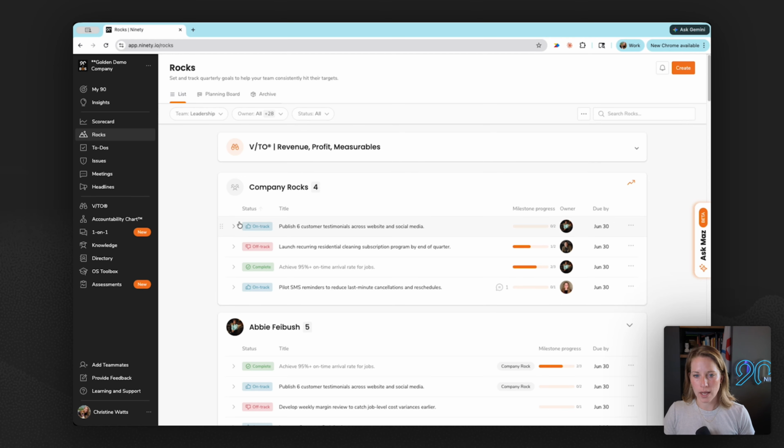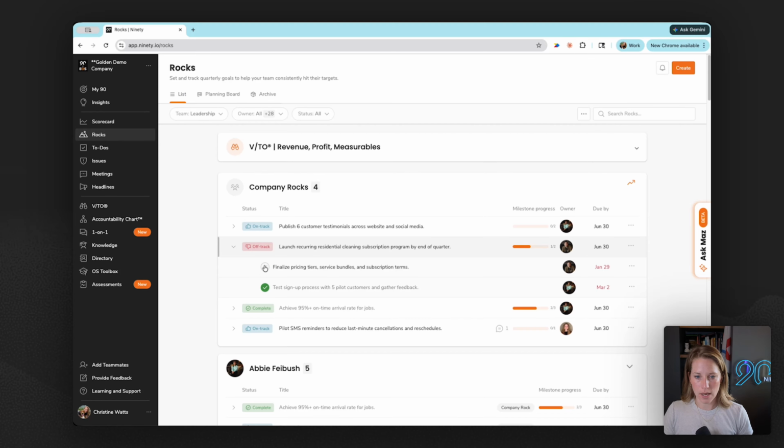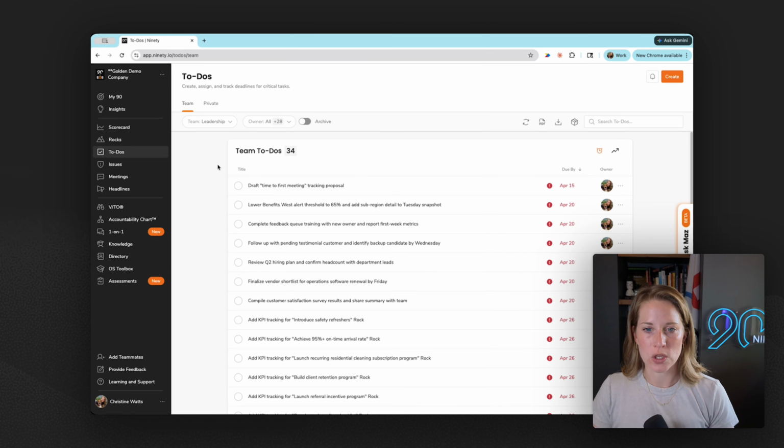The other aspect is going to be, again, to have a well-prepared meeting, your rocks are updated. So ahead of the meeting, they've looked at the milestones, they've checked off anything that has been completed, they've commented on or turned anything into issues that need to be added there. And same goes with to-dos. They've checked off any to-dos that are assigned to them that they specify, yes, this is done, or turned anything into an issue that is not done yet that needs some further discussion.